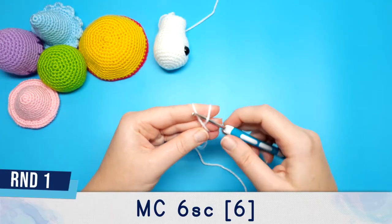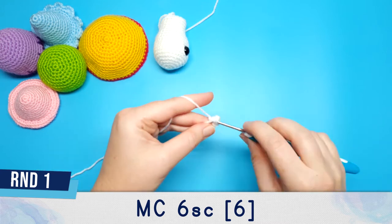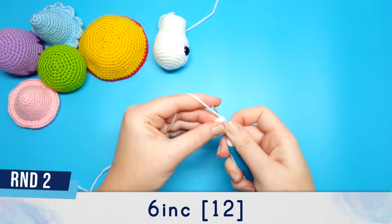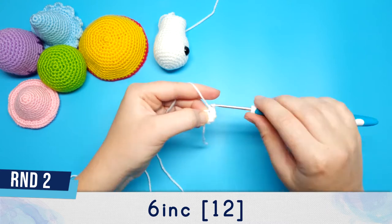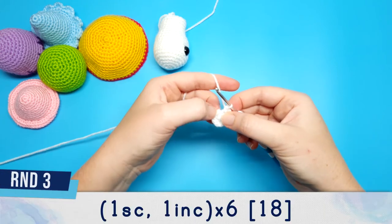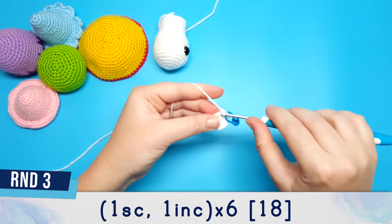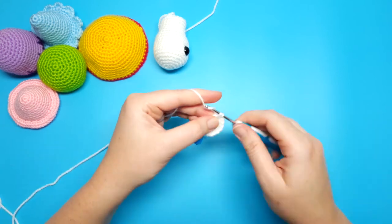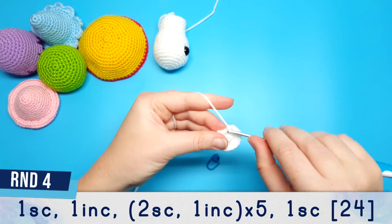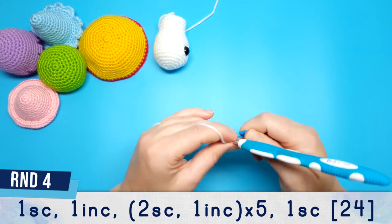Number 2 also starts with 6 single crochet in a magic circle. Round 2 is 6 increases. Round 3 is 1 single crochet, 1 increase repeated 6 times. Round 4 is 1 single crochet, 1 increase, and then a repeat of 2 single crochet, 1 increase 5 times. Finish off with 1 single crochet.